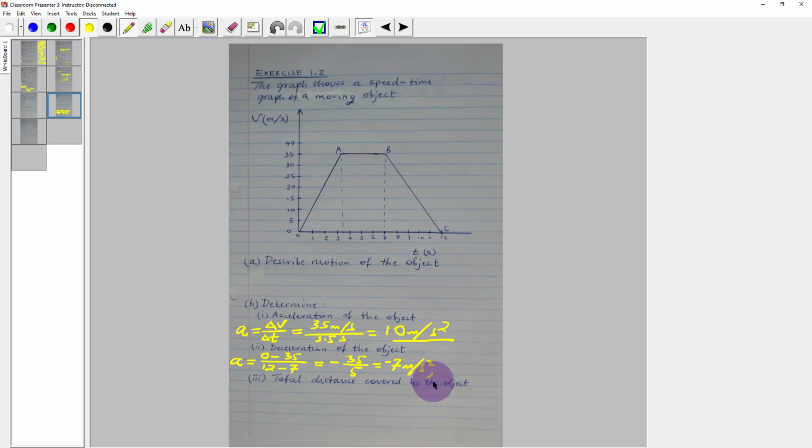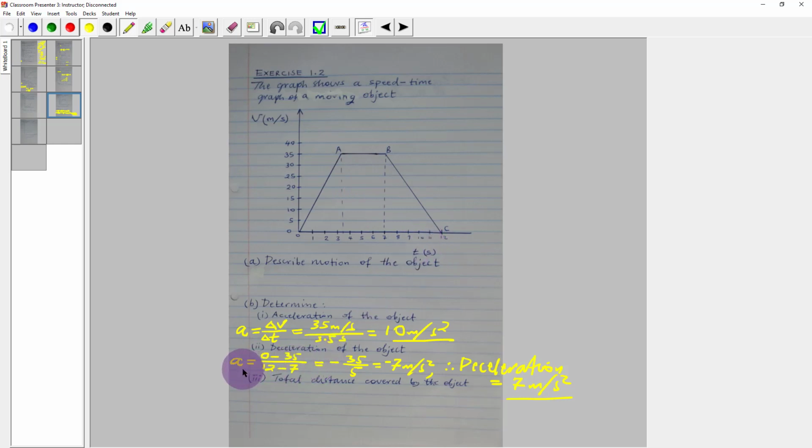In order to answer the question, I will say, therefore, the deceleration, when I call it a deceleration, I just need to write 7 meters per second squared. So it depends on the way this question has been asked. If you're asked to calculate the deceleration, make sure you say what the deceleration is finally.